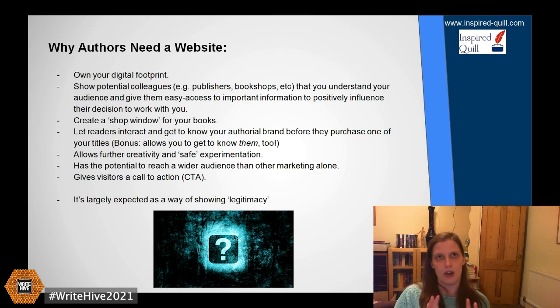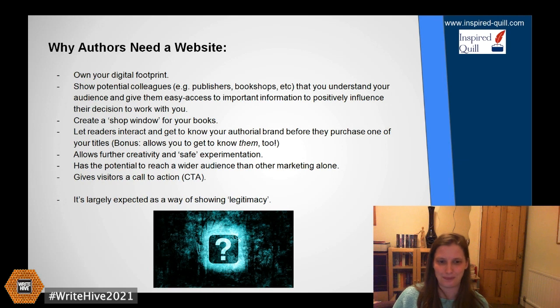It allows you to focus the visitor's journey, if you like, in a way that you don't really have access to do on other mediums, right? On Amazon, if I'm allowed to use that word, it's all about buy the book, buy the book, buy the book. Whereas on social media, it's all about like and subscribe, like and subscribe. On your website, because it's yours and you own it, which is another very important point, actually, you can decide what your priority is for your visitors, which is a really powerful thing to have in the palm of your hand.